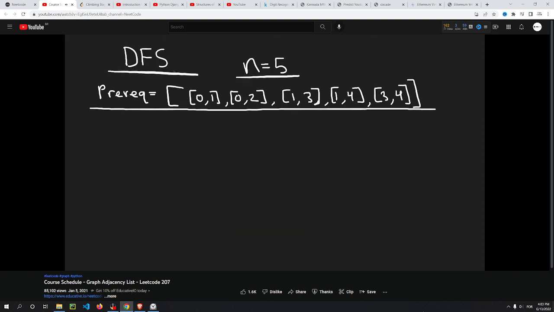So we can actually solve this problem using depth first search. We can also use breadth first search, and I'm going to show you just the depth first search version because I like it better. So given this new example, the first thing you want to do is visualize it. So I'm going to draw a picture.